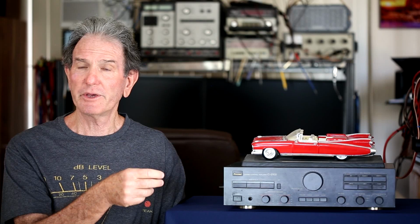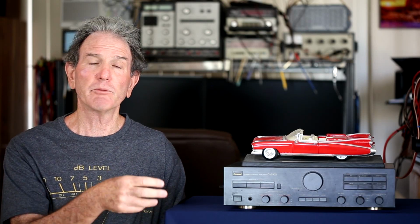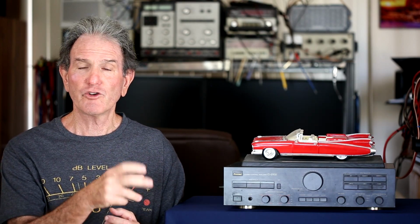It's got 3 tape inputs, which could be used as auxiliary inputs if you wanted. It's got 2 auxiliary inputs or line inputs, and it has a tuner input. And then the phono input, as I mentioned, is one that you can switch. Either phono can have the moving magnet or moving coil position set for it. So if you had 2 turntables and one was a moving magnet and one was a moving coil, all you would have to do is set the cartridge selector switch for that, I guess you would call it. So that's kind of cool.